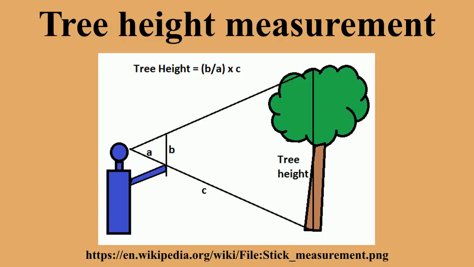3. Without moving the arm up or down, rotate the stick until it is parallel to the ground. The base of the stick should still be aligned with the base of the tree. 4. If you have an assistant, have them walk away from the base of the tree at a right angle to your position until they reach the spot on the ground that aligns with the top of the stick. If alone, pick a distinctive point on the ground to mark this point. The distance from the base of the tree to this point is equal to the height of the tree. Again, this method assumes that the top of the tree is vertically over the base.